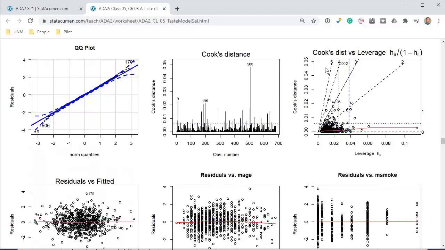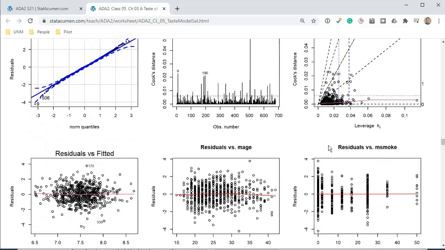We see that its high influence is not that much because of high leverage. There are some points that have extremely high leverage but are not influential. High leverage means it's far out on the right for the x-axis, but it's down low for the y-axis. So that's good. 506 is in this right tail of all the points. Most of the points are below, so it is a bit of a high leverage point, but not as big as several other points that we see.